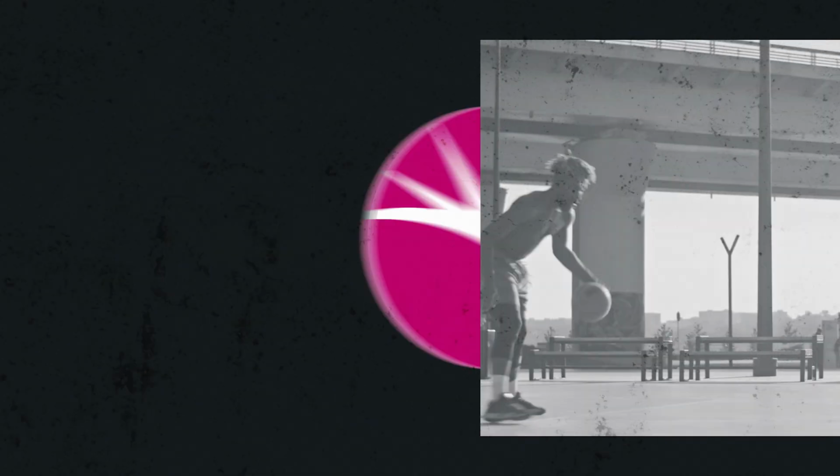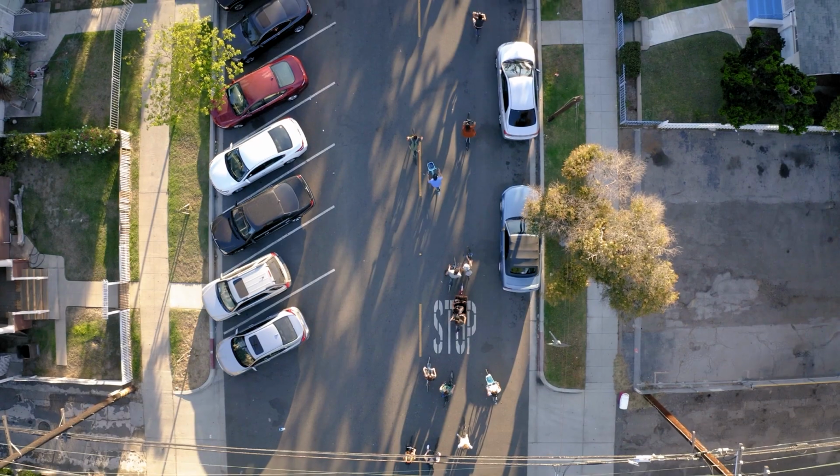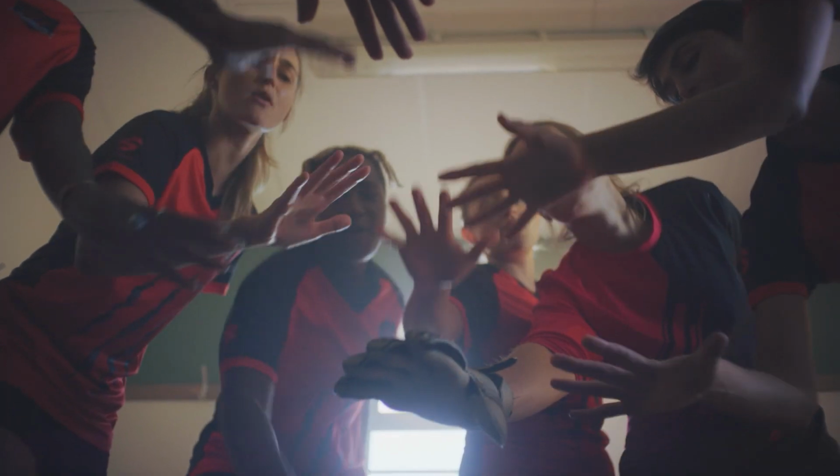In the Mid-South, too many of us are struggling with excess weight, which can create a higher risk of developing life-threatening conditions like heart disease and cancer. That's why Methodist Le Bonheur Healthcare has launched the Healthier 901 Challenge, a movement focused on unifying the community around a collective goal of shedding 1 million pounds.